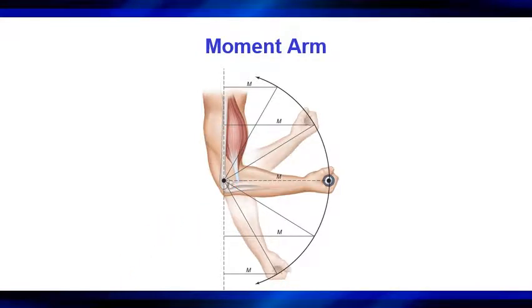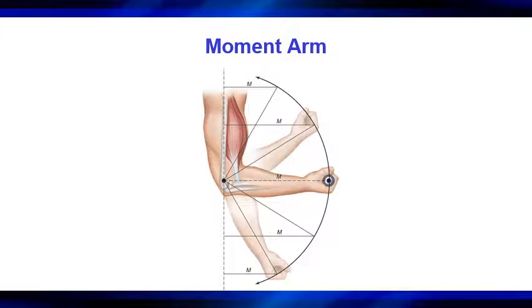The reason that's important when we're looking at the body, movement and the ability to provide force is that most skeletal muscles operate at a mechanical disadvantage. In the case of the elbow, we're looking at a class 3 lever. So it's really important during sports and physical activities that the forces in the muscles and tendons are higher than those exerted on objects on the ground or on the things we're trying to move.